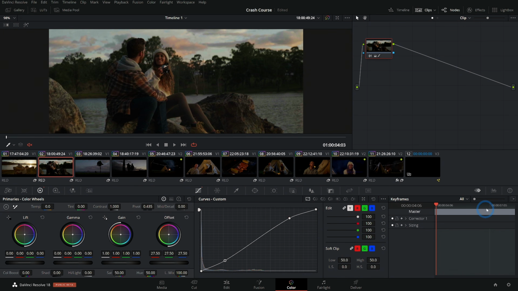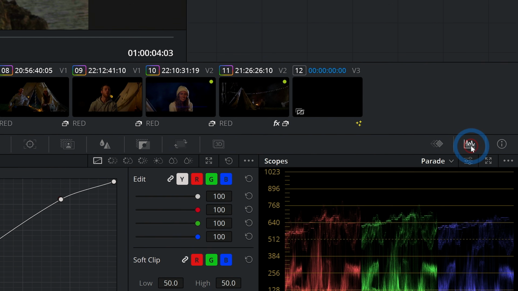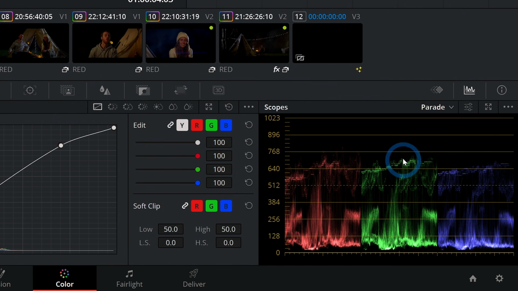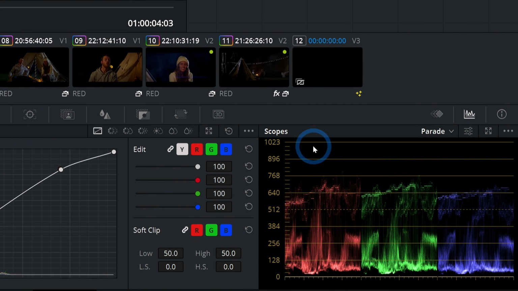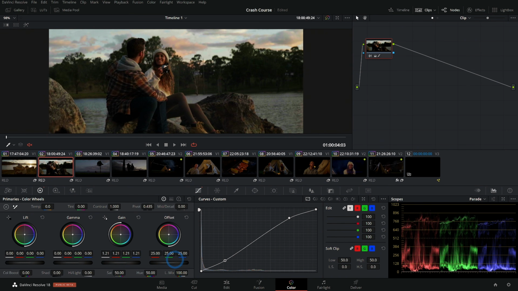To the right of the curves palette, we have our keyframes, but if you go up to these upper buttons here, the second one over is our color scopes. If you don't know how to read color scopes, check out this video. It's pretty important for learning how to color correct, but basically this is a graph of what your image actually looks like. So this is split up into red, green, and blue, and it's a graph of the brightness of the pixels in each channel. And usually you don't want the signal to go down below 0 or above 1023. You want it to be nicely stretched from the top to the bottom of this graph. And so I can use this to inform my decisions.